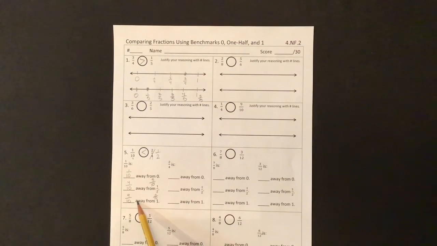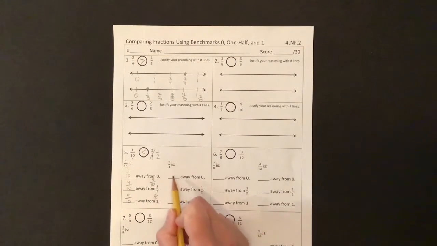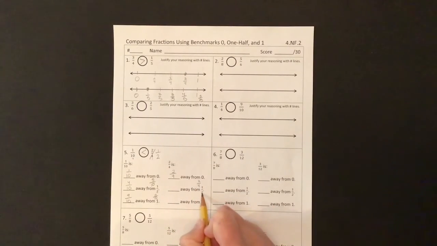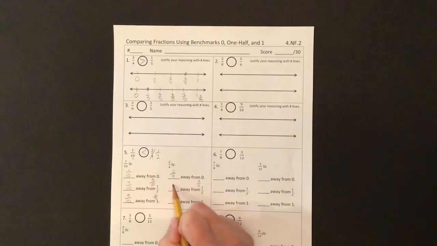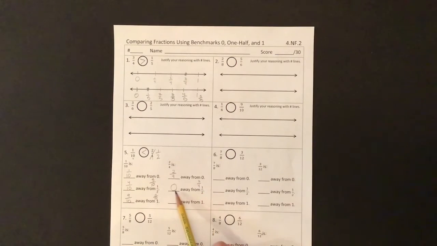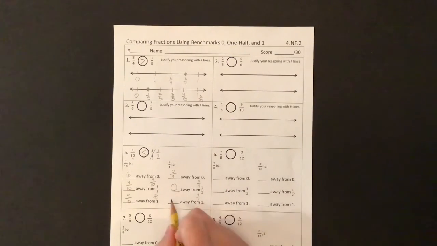Okay, let's think about 2/4. 2/4 is 2 pieces away from 0, so 2/4 away from 0. I know that 2/4 is actually equal to 1/2. So I'm going to put that it's 0 away from 2/4. It's equal. It's at that point. So there's a 0 distance. And then I know that it's right in the middle. So in order to get from 2/4 to 4/4, that's 2 pieces. So we're 2/4 away from the whole.